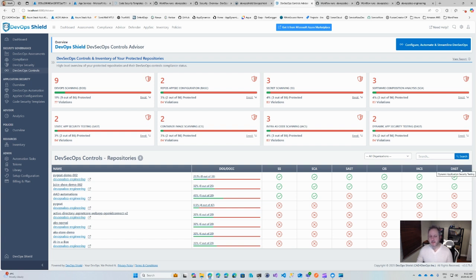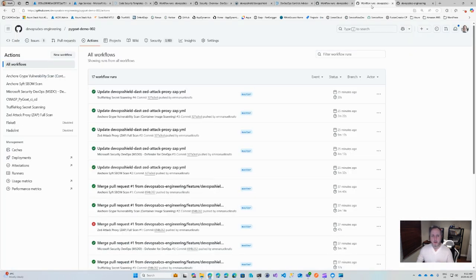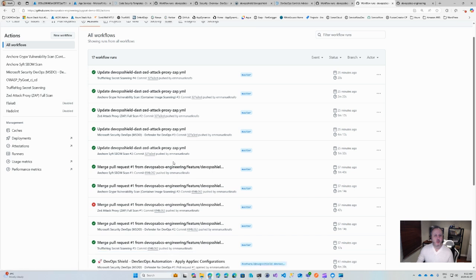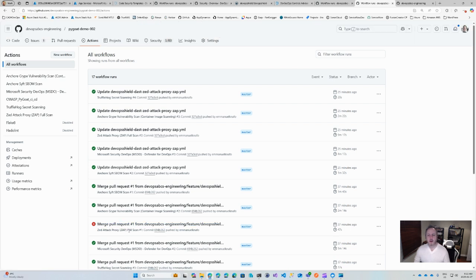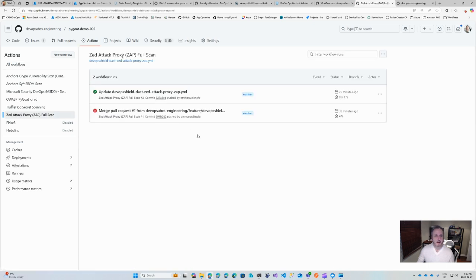So I want to focus a little bit on this part and on what we see on GitHub in terms of the results. If we go to the pipelines, this was the Juice Shop. Let's start with the Pygoat. Notice that it had added some pipelines and so on. There was one failure, the Zed Attack Proxy, which is essentially normal because it can't guess where your application is deployed. Currently, of course, we're working on that. But it's not very hard.